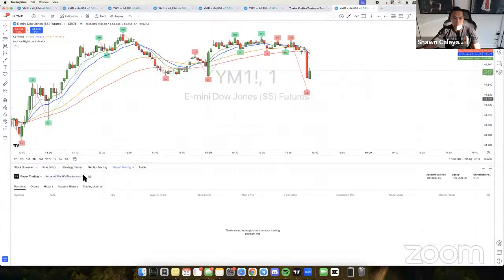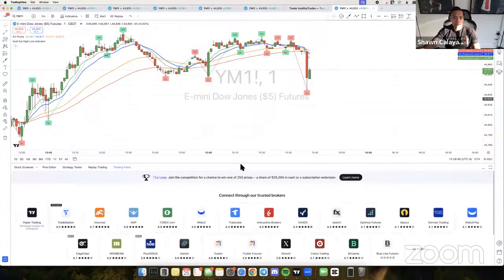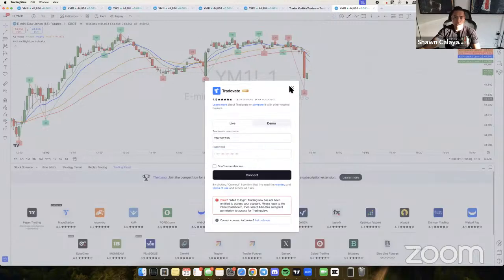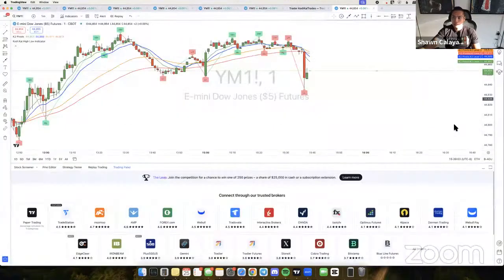I had one question from someone who was asking, how do you log in with your prop firm account? So for example, here, if I go to Tradovate, that's my Apex account right there. I'll put in my Tradeify account. You go demo, you're on Tradovate, of course, click connect. Oh, I haven't added it on. All right, so I can't show you guys how to log in, but that's how you'd log into it.